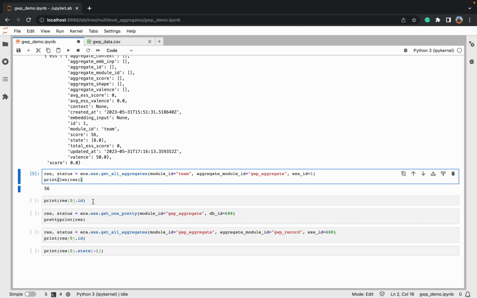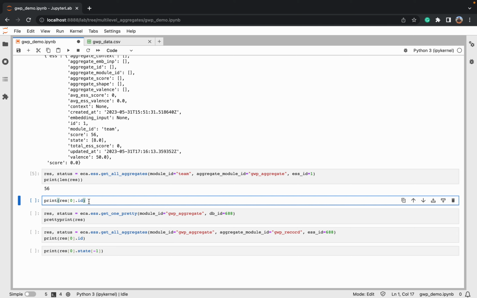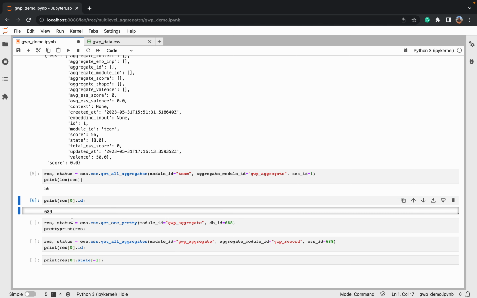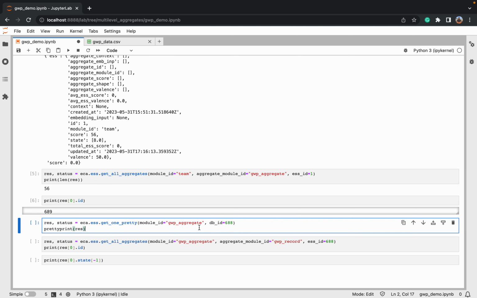For instance, I can take the very first result here and print that, and I have the index for that particular GWP aggregate.